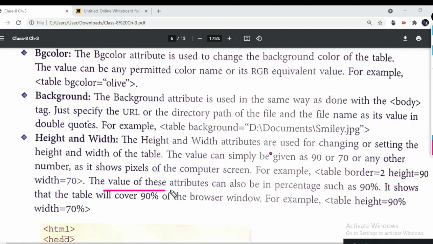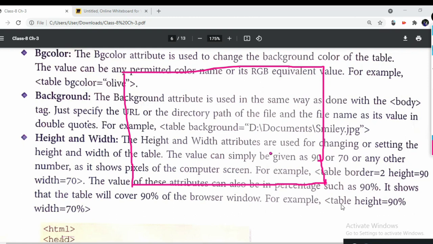The value of these attributes can also be in percentage, such as 90%. That means the table will cover 90% of the browser window. What does this mean? This is the whole window. Suppose you write, for example, table height is equal to 90%, width is equal to 70%.